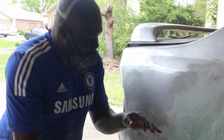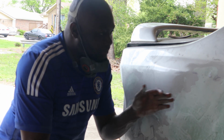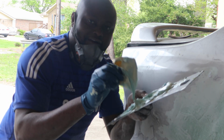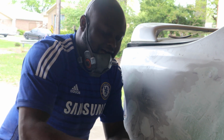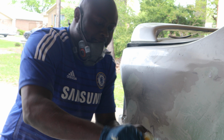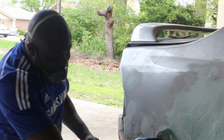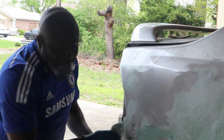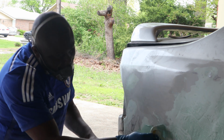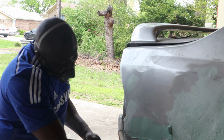After pulling, and beating out some of the dent, now I have to apply body filler. So that's what I'm trying to do right now. I'm putting some body filler on some of the dents, so that's how you do it.